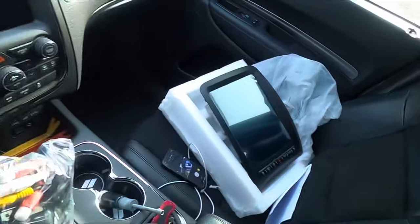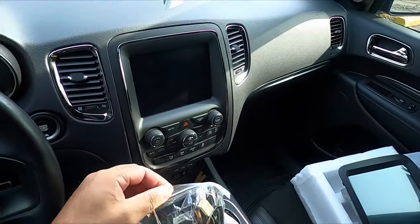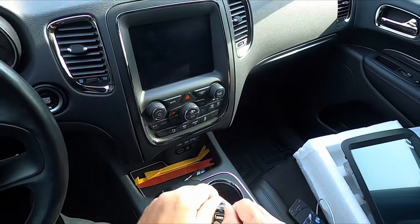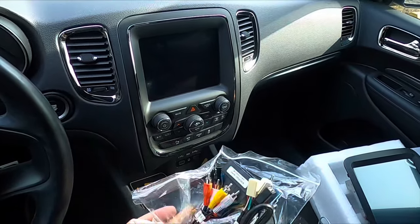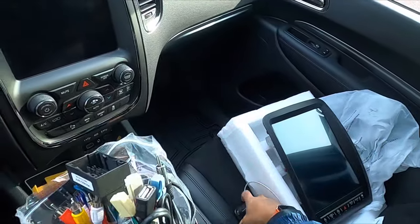Here we got our harness, big bundle of wires. There's no need to be intimidated by this. Once you get comfortable with wiring, this is really nothing compared to a car alarm system and a remote start. You got much more to deal with, but this is just a basic plug and play.